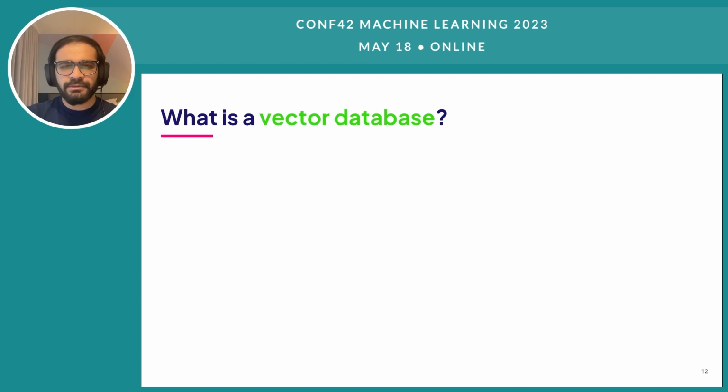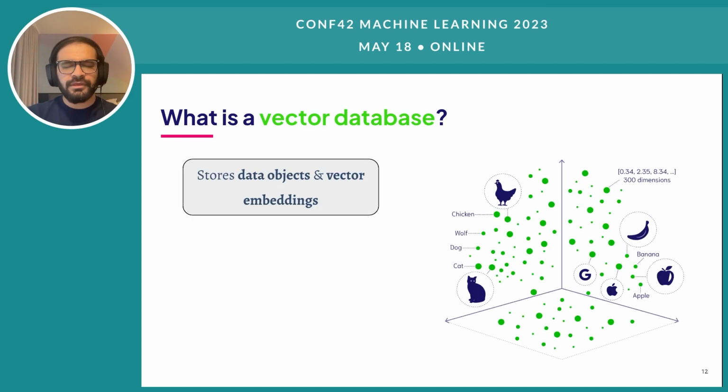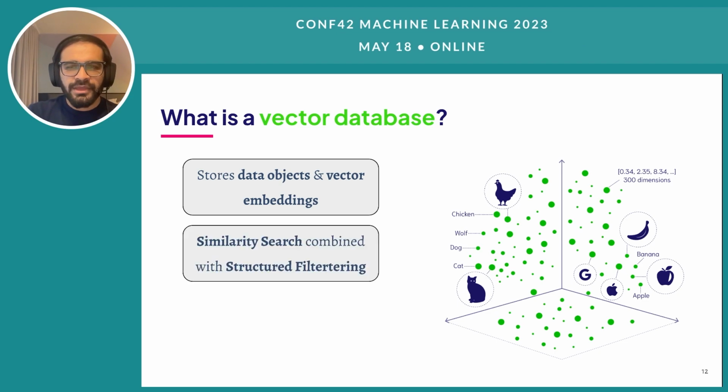And so if we look at some of the challenges that a vector database needs to solve, the first thing that it needs to do is to be able to store both your unstructured data objects, as well as the vector representations. You have to be able to perform similarity search, this idea of a semantic search over your objects, as well as structured filtering. So for example, in this picture on the right-hand side, let's say I wanted to tell my vector database to query and search through all of the animal objects that I've got in my database and tell me which one of these objects I can make a recipe out of.